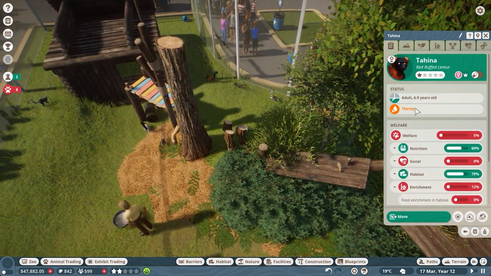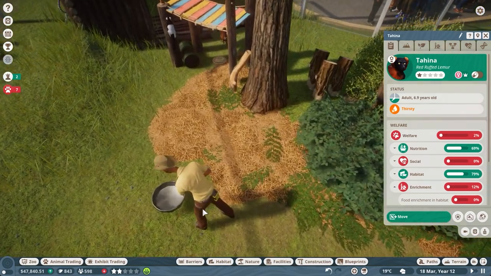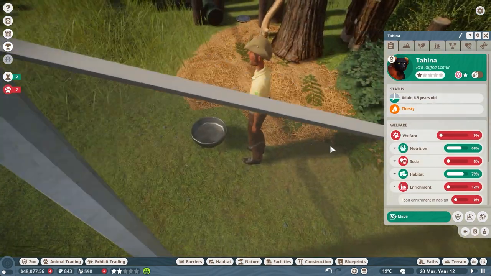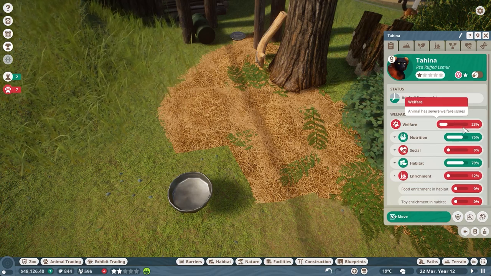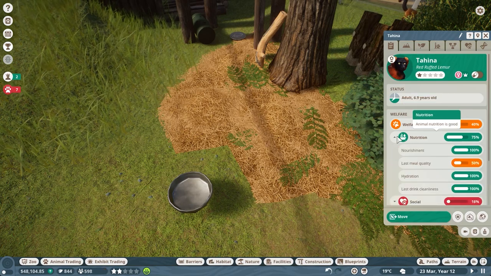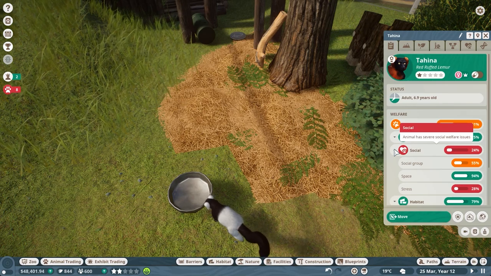Thirsty. Okay, so there's the water bowl being replenished. The welfare is dropping. No, it's coming back up now. Okay, that's great. Tahina is getting a little bit happier. Social is growing.